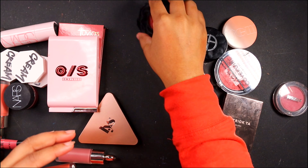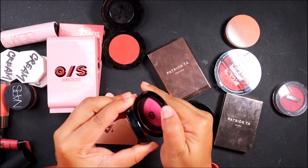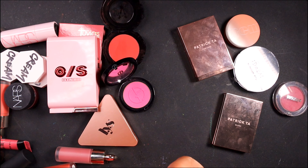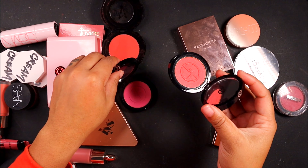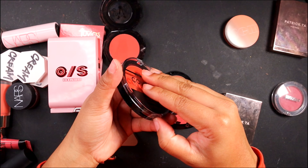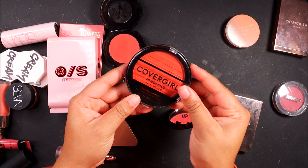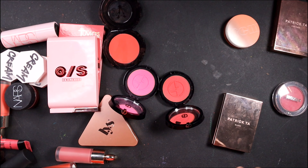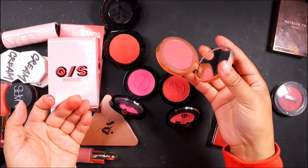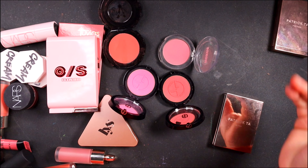Kat Von D or KVD blush in Poppy — this was so pretty. What else do I have here? I have these Armani Luminous Silk blushes. That's a nice pink. This one doesn't have a name, it's just a number — number 40. This is number 52, the pink one. We have this CoverGirl blush. Have I ever opened this? I didn't even open this — let's just go ahead and get rid of that. What else we have, this Item blush — she cute, but I don't like it now, so let's let it go. That was easy. Buxom blush in Wanderlust — I know I use this a lot, I've used that one quite a lot.